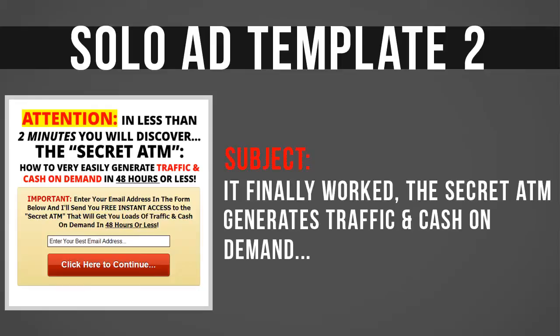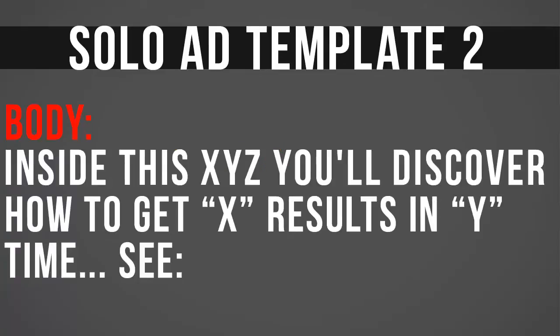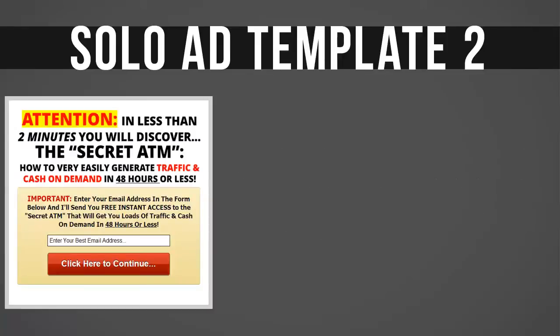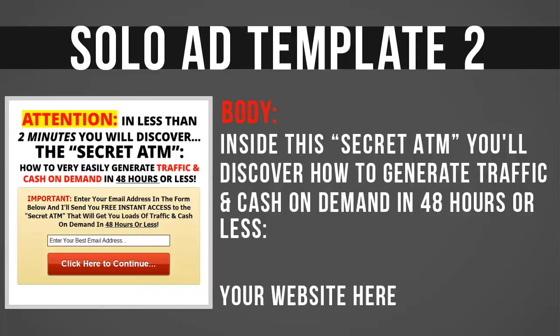Now here's the body. Inside this XYZ, you'll discover how to get X results in Y time. Let me give you an example. Again, I'm going to use the exact same capture page, and I'm just going to take out bits and pieces and put it into my body. So here it is. Inside this secret ATM, you'll discover how to generate traffic and cash on demand in 48 hours or less. Then I hit the enter button, and then I put my website. Very simple, very clean.